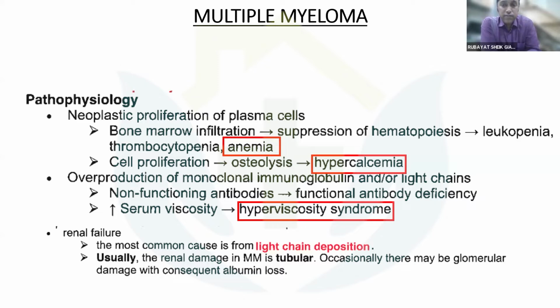And these are very favorite topics: the presence of anemia, hypercalcemia, and hyperviscosity, leading to a diagnosis of multiple myeloma. And of course, renal failure due to tubular damage, due to the high load of antibodies in the renal tubules, damaging the renal tubules and leading to renal failure. So this combination of symptoms almost always equals multiple myeloma.